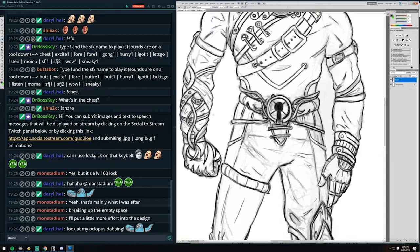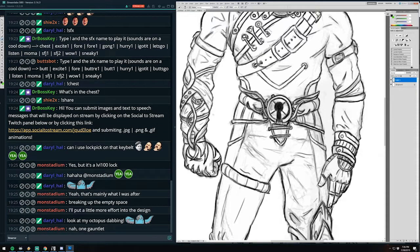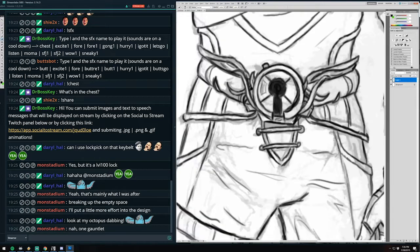So the gauntlets are different, right? So there isn't a gauntlet here. Are we hiding anything under the sleeve? Probably it's more like a bracer, right? So he's got his gloved hand with a little bit of armor here. Now one gauntlet. Beautiful. Thank you, sir. Good. I like what you've got going on here too.